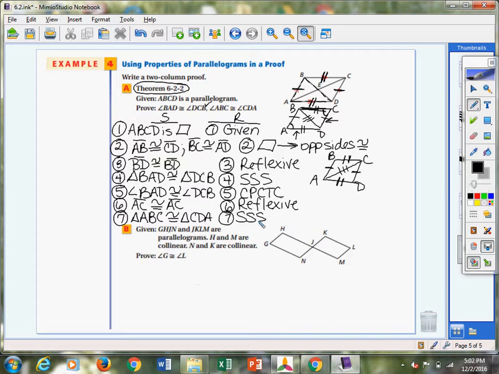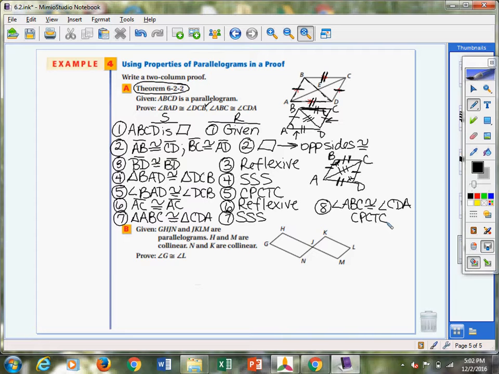And then last step, I'll have to come over here, because remember we're trying to prove angle ABC, which is this angle right here, is congruent to CDA. Because I've already proven that the two triangles are congruent, then I can say angle ABC is congruent to angle CDA because of CPCTC, because I proved those two triangles congruent. So lots of pure logic there to get that solved, but that's what happened there.